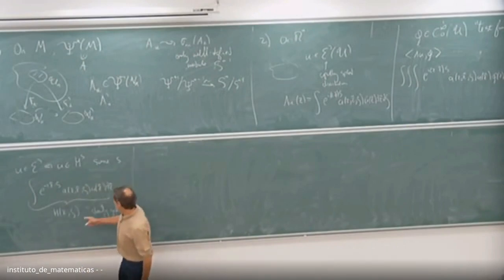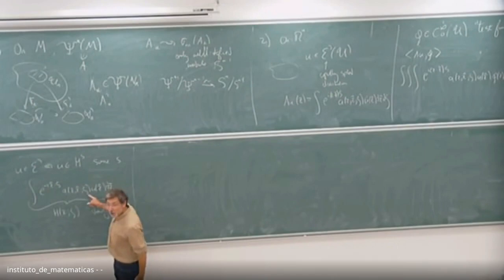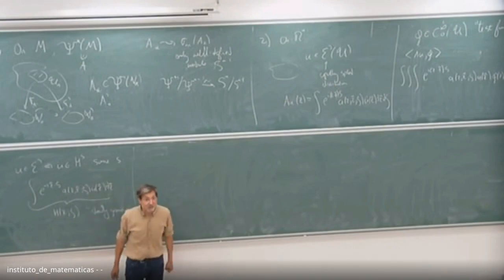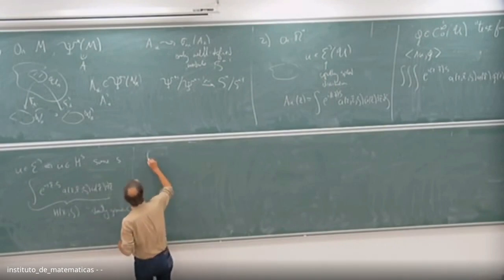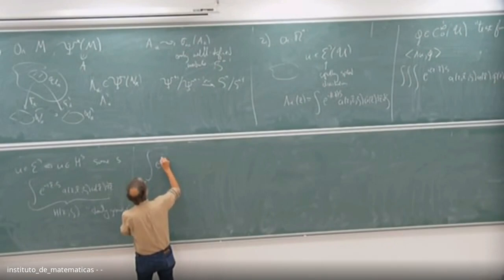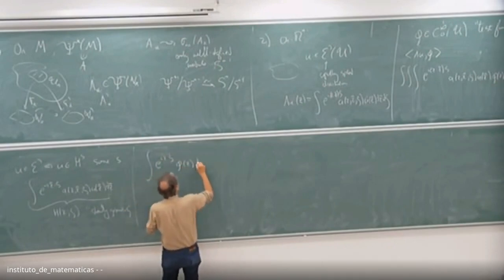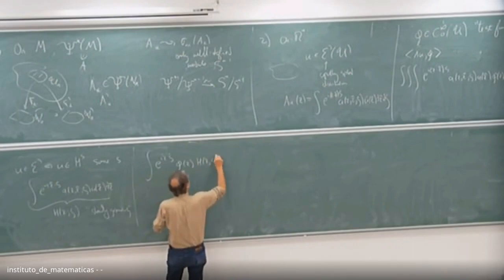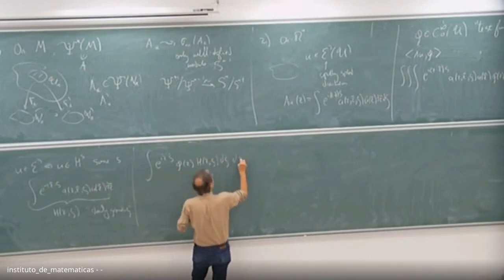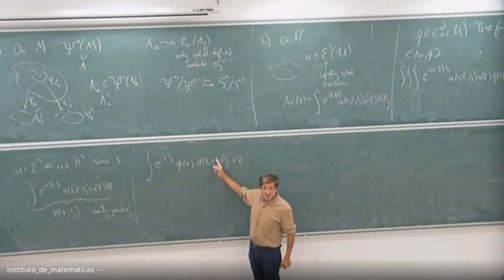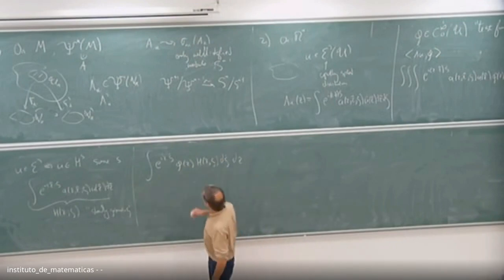But now the integral in zeta that I have to take, that's a disaster, right? Because I have this thing that's just growing in zeta. It's a very non-convergent integral. So what I have to make sense of now is e to the i z dot zeta, and then I'm going to have this phi of z times h of z, zeta, d zeta dz. So that's the thing I have to regularize. I've just taken the Fourier transform, now I have to regularize this.